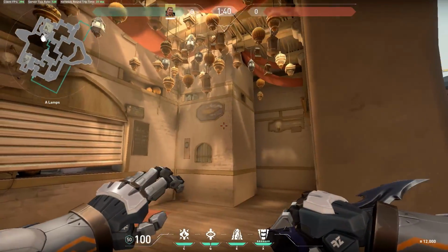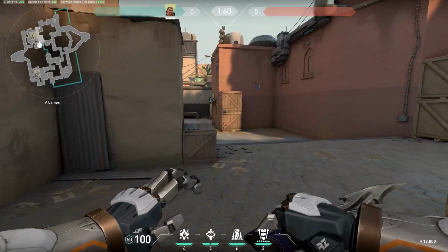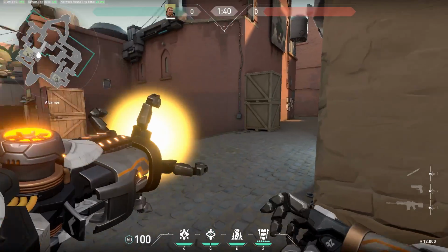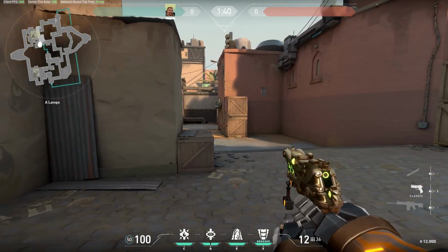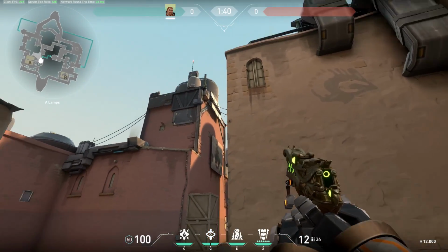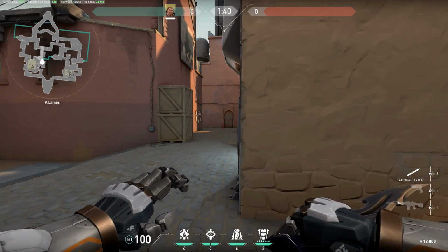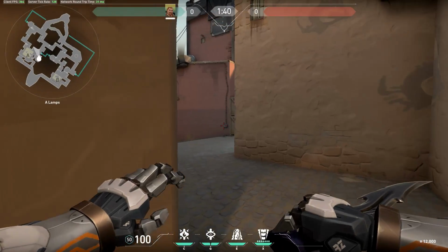Alright, so for this next spot, we'll be coming back to lamps, but instead of pushing into the teleporter, we'll be staying in this corner over here and holding down this spot. Now, usually enemies will push up from here, and what you want to do, either to get some info or to catch them off guard with a nice flash, is to use this box over here, this corner over here. You can even use this corner and even this box at the bottom. That's why I really like to play from this angle, simply because there are so many different spots which you can use to pop your abilities.